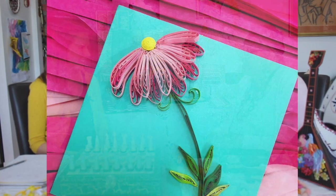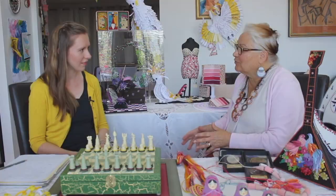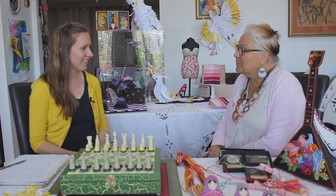Don't really know. I was impressed how easy it was to fringe a piece of paper and it would turn into a flower. Quilling is really fantastic with flowers. It lends itself so well to that type of thing, anything in nature. It's amazing how you can take this flat piece of paper, manipulate it a little bit, and then you've got a 3D piece. That impressed me. And I thought, oh, there's much more we can do with this.